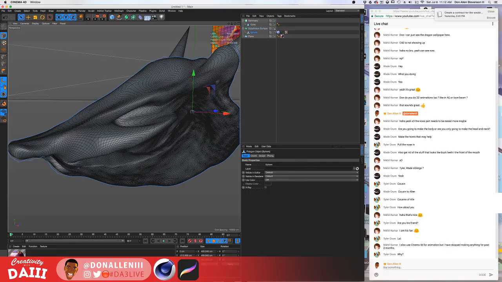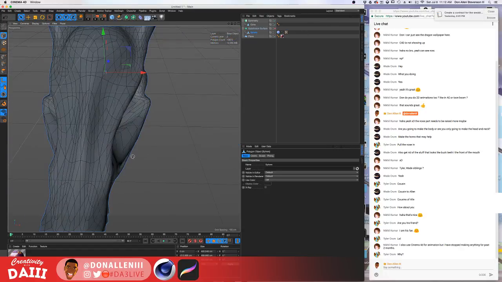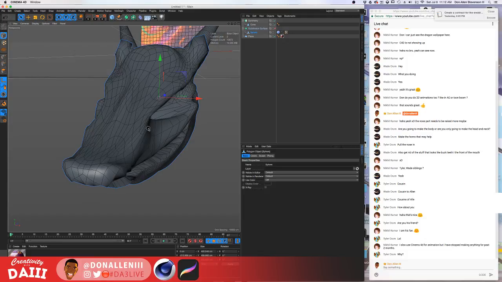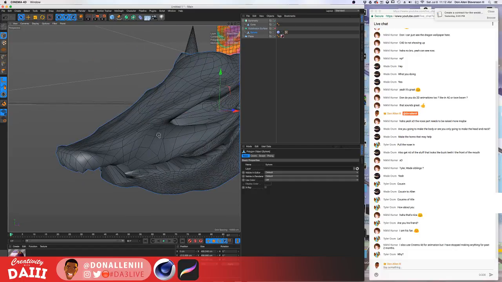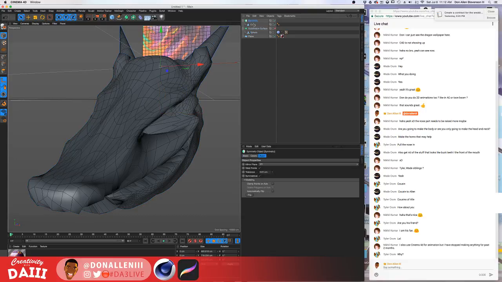I think it's fun. Let me turn off the subdivision surface. And let's go back into our sculpting tag. But yeah, part of this, Wade, is it's going to look ugly almost the whole time until you start refining it. I'm not ready to do refining work on it. I'm still creating the overall shapes and stuff.